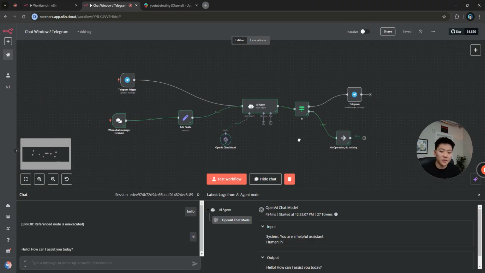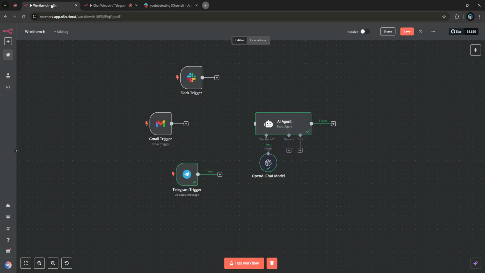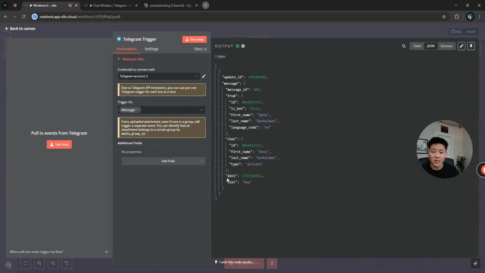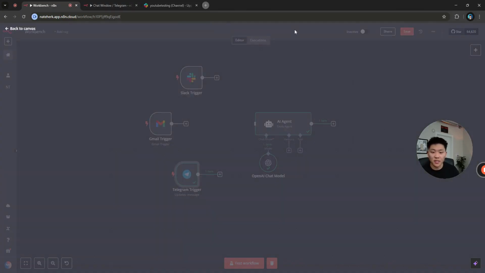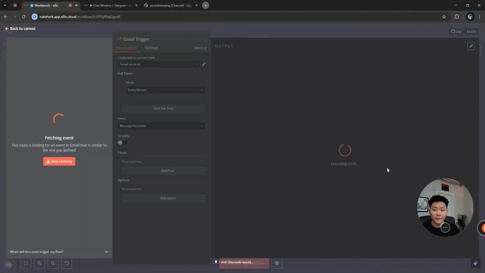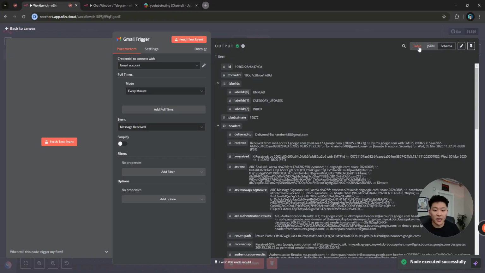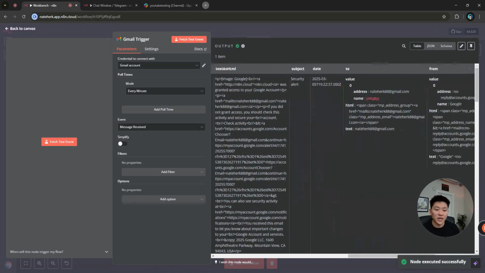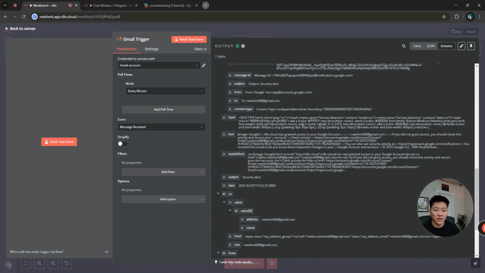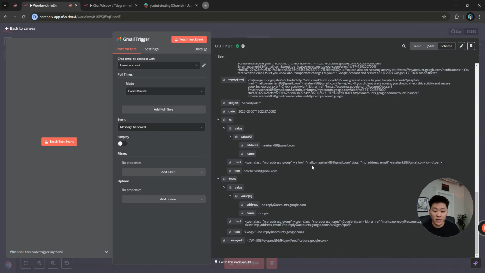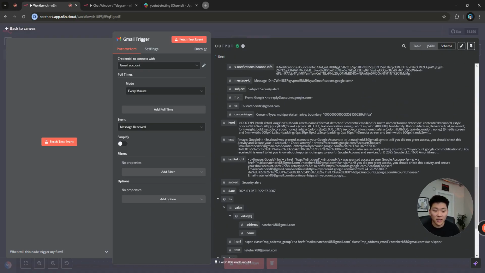So I hope that clears up some stuff about inputs, dynamic inputs, and how you can pull something back and only give your agent a little bit of information. Like in this case, we're getting all this, but we just wanted to look at the text. Or in this case with the Gmail trigger, we are getting so much nonsense back. If I go to table view, we're getting all this nonsense back. And if I go to schema view, all of this, right? But all we want the agent to actually read is the text that's right here. So we can just drag in this field right there.